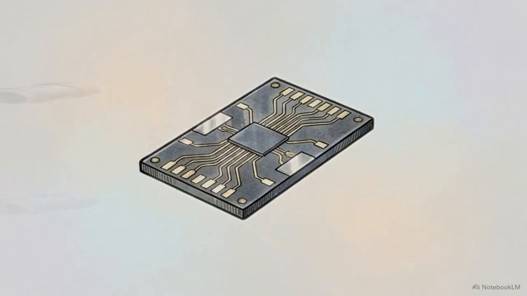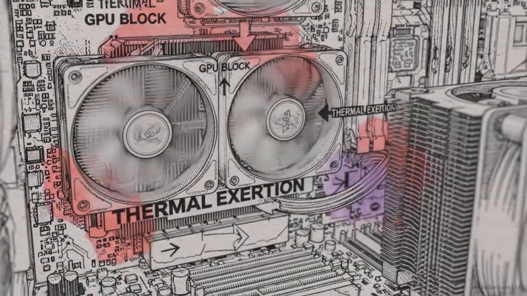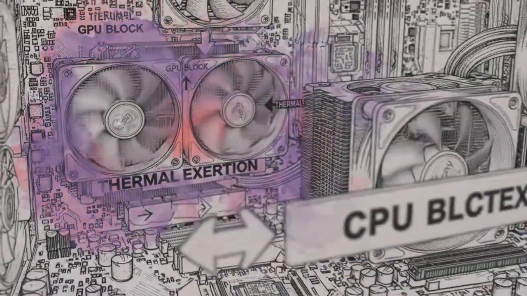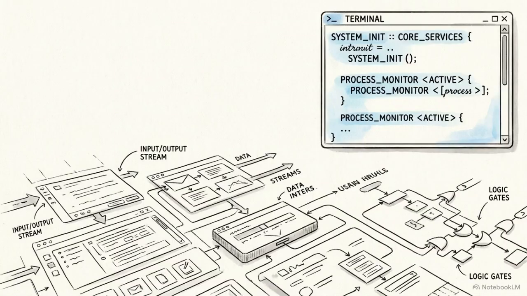But when this blueprint duplicates into a quad-core array, 4 independent streams of data can enter separate pipelines concurrently. This structural layout allows a high-drain application, like generating gaming graphics, to isolate and consume 3 active cores entirely, leaving the 4th core free to handle background operating system maintenance.